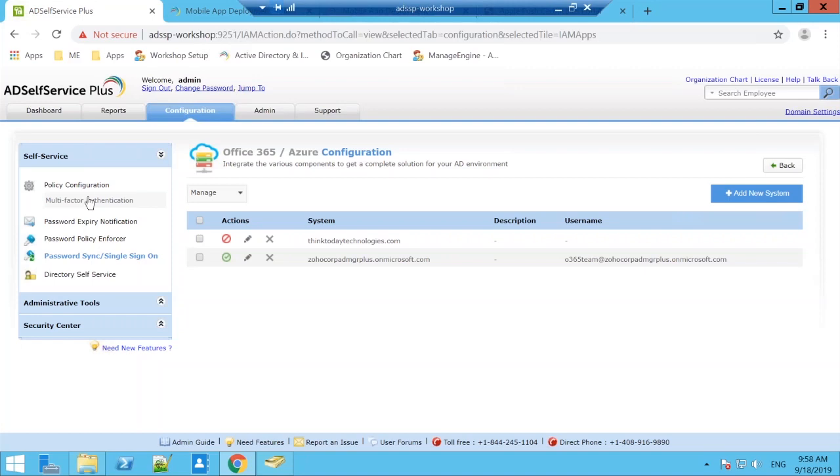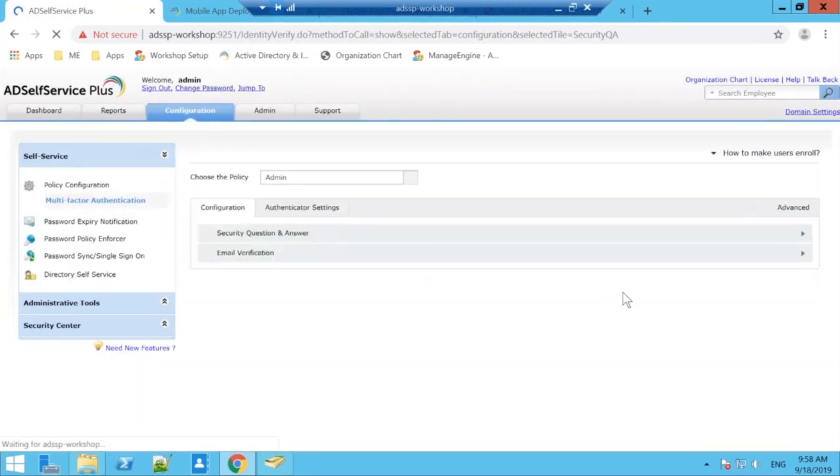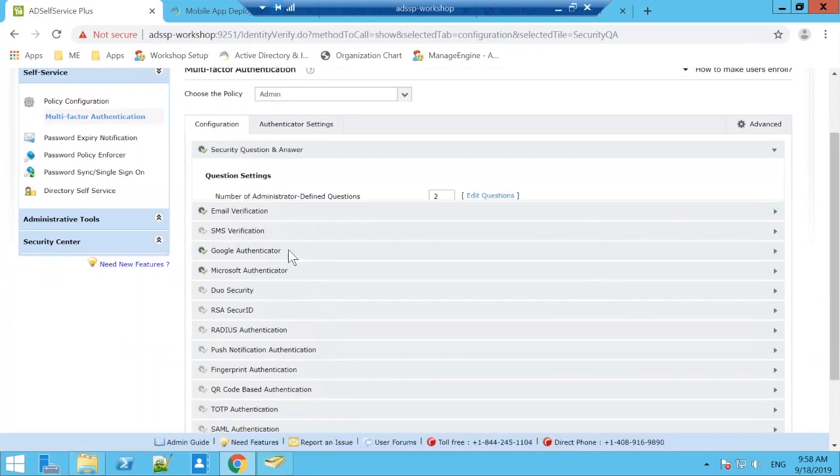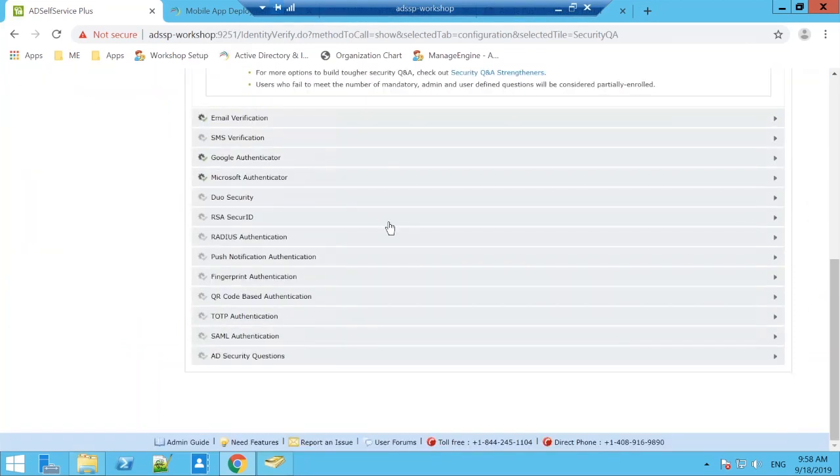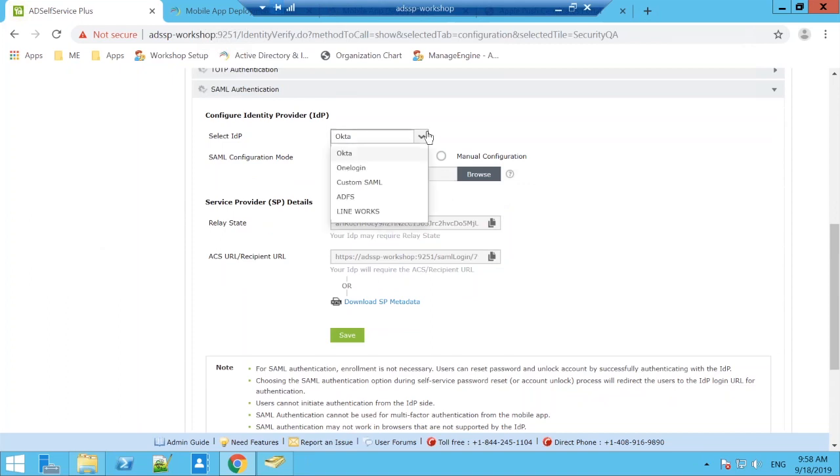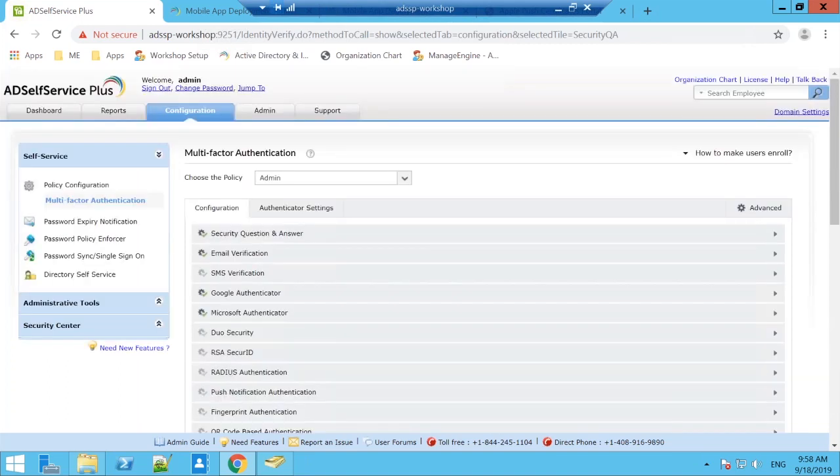So now we have password self-service covered. We have password synchronization taken care of. We also have a password policy enforcer applied. We make use of the same mobile device to authenticate user identity. We also have push notifications popping up for your expirations, push notifications popping up for enrollment, which makes it very, very easy for users across the organization to take care of their own password self-service actions, which automatically means lesser help desk tickets and more efficient workforce, because we are talking about empowering users to take care of their own password reset operations on the go.